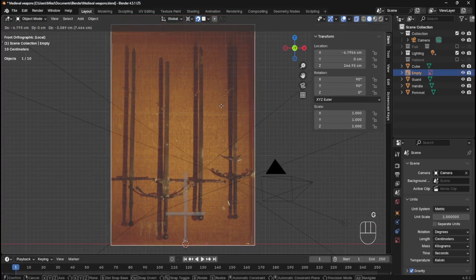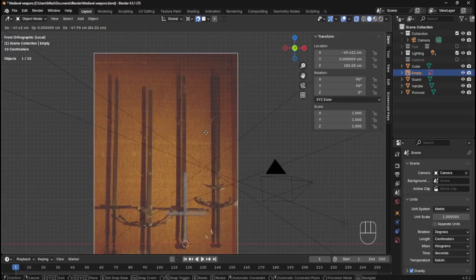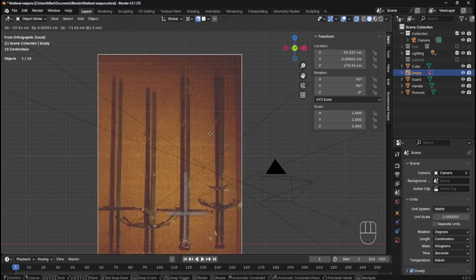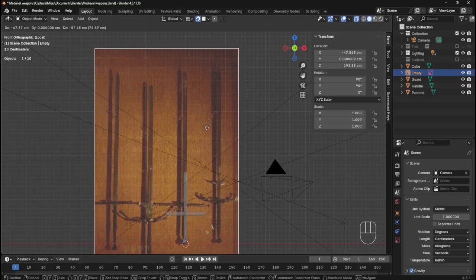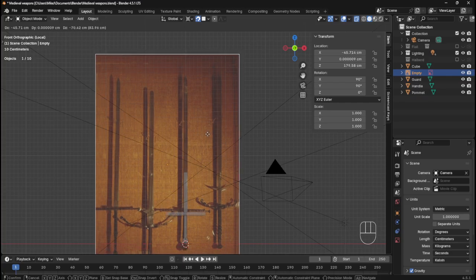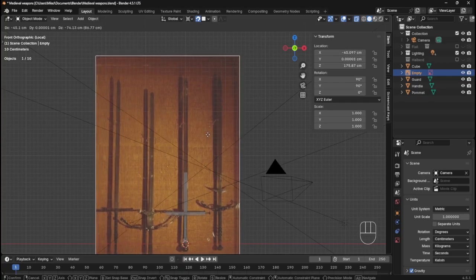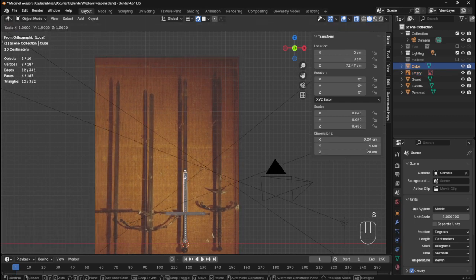And if I actually just get my image and just roughly put it there, can you see that? So you've got the pommel, the handle and the guard. Just going by that, you can see the length of the sword there. And the thing is, this whole thing can be scaled down if needs be. So what I'm going to do, I'm actually going to scale that on the Z. Why are you going up?